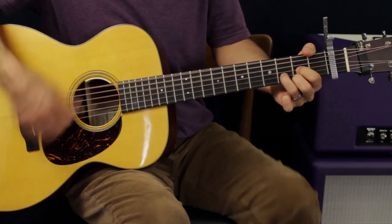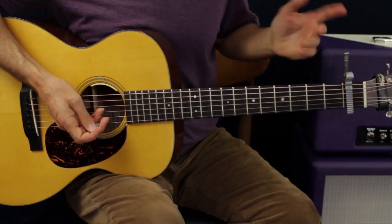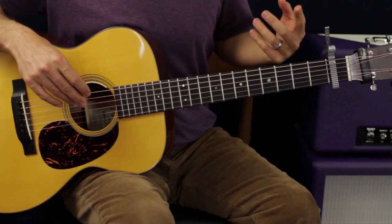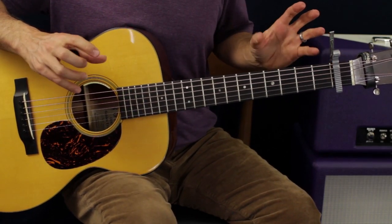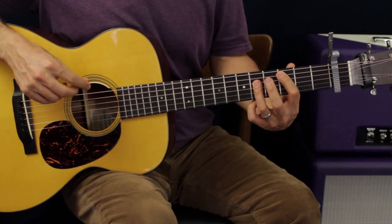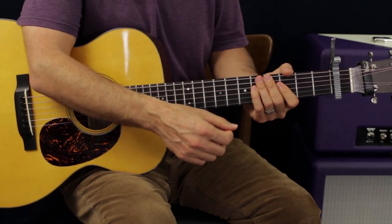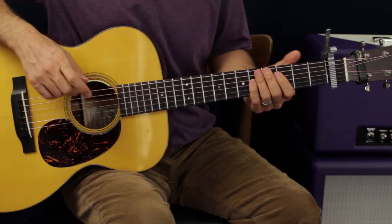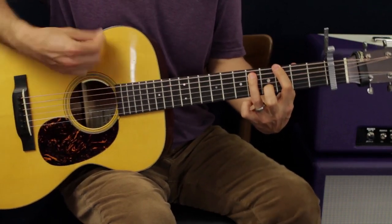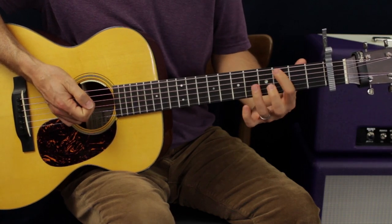Now the only other real different part of the song before the end is a little pseudo bridge right before the solo. What we're going to do is switch to power chords. You can do the full major chords, by the way, but just to keep it easy and simple, I'm going to keep it power chords where we're just doing 2 strings.